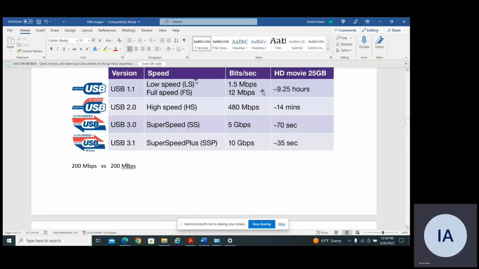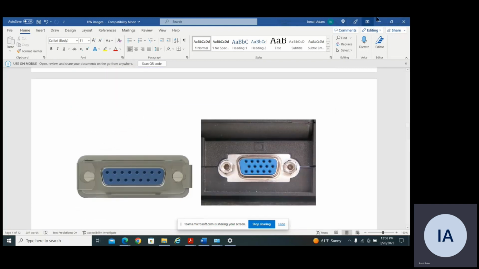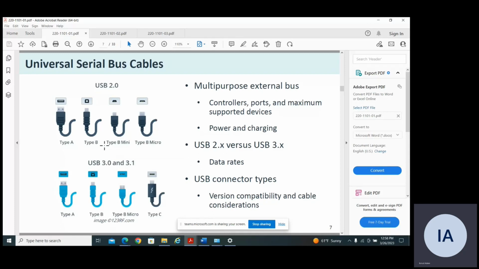So if I have 2 gig, it might take 17 minutes with this one. With this, maybe it takes about 11 minutes. How about with this one? This maybe takes about 5 minutes, from 17 minutes to 5. How about with this one? Maybe it takes 1 minute. How about with 3.1? It's going to take 7 seconds. So whenever you buy a USB, make sure you buy the latest one. How do I know? By the color. The blue one is 3. The red one is 3.3, which is the latest one. USB 1 and 2 are black, but starting from here it's blue and from there it's red. So you've got to know the speed of it. That's about the USB.